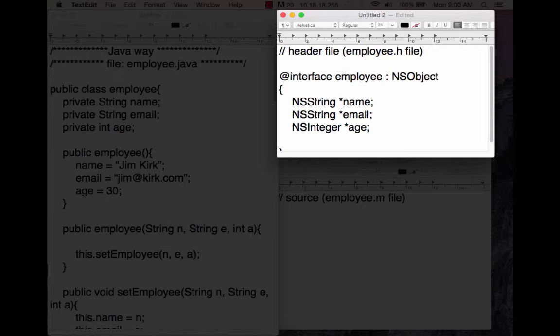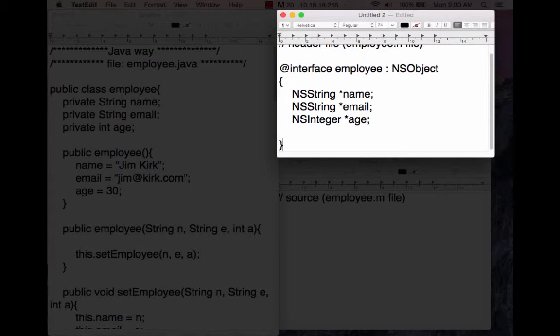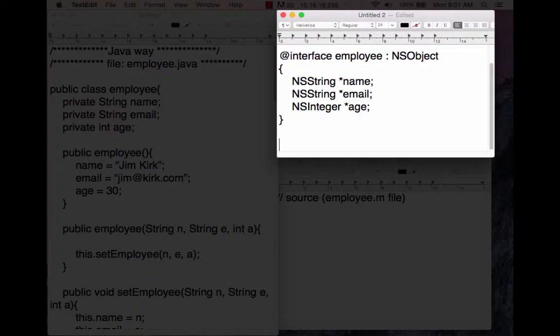Now the next step is to define what the memory characteristics are. And so we're going to go to the end of this and use the property declaration. So we're going to say @property, and we'll say nonatomic, and I'll talk about what this is in a second, and strong NSString name.